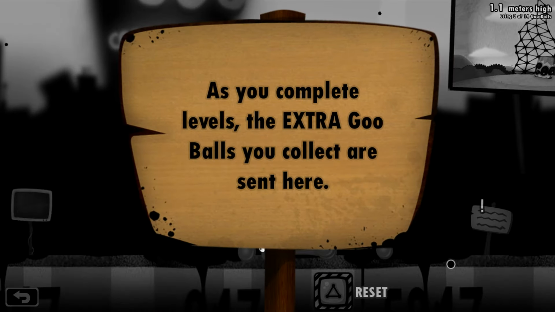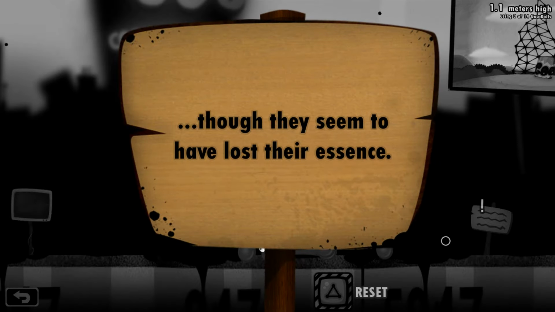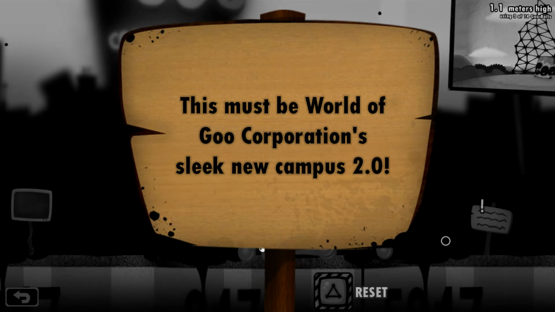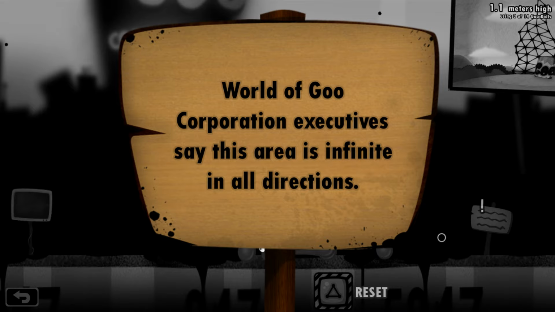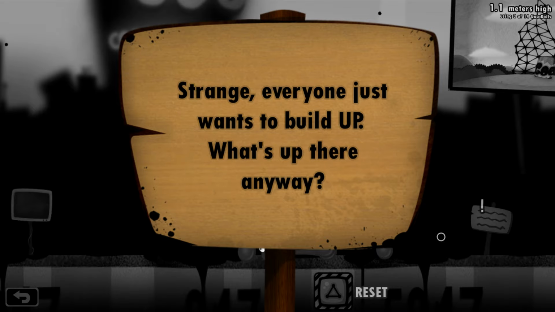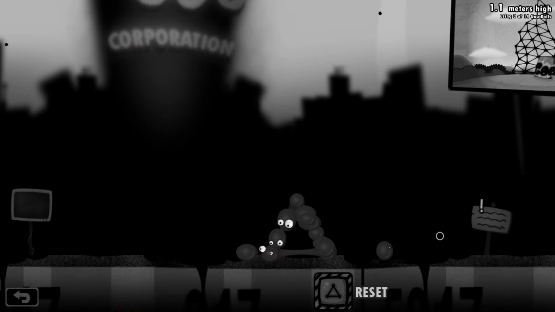As you complete levels, the extra goo balls you collect are sent here. How nice to see them again, though they seem to have lost their essence. This must be World of Goo Corporation's sleek new campus 2.0. They say employees are given free cereal, and they ride to meetings on scooters. Well, that sounds fun. World of Goo Corporation executives say this area is infinite in all directions. Strange, everyone just wants to build up. What's up there, anyway? See you real soon.